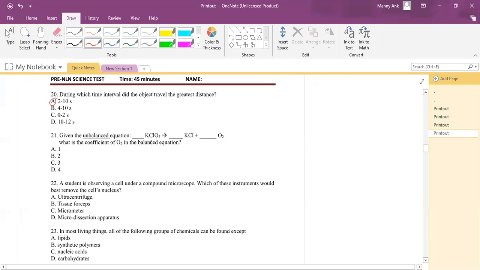To get a common multiple, I can multiply the left side by 2. Then I get 6 here, and I multiply the right side by 3. So I have 6 oxygens, and then 6 oxygens on the right side to balance, all right? That means I'll have to have 2 here. So I have 2 potassium, 2 potassium, 2 chlorine, 2 chlorine here to balance out, right? So the answer for this question is 3. You need 3 over there.